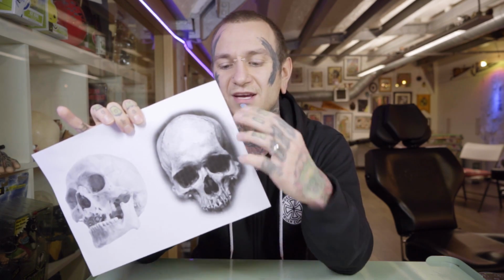And work slowly, take your time always. Something like this size, hand size, could take you 6, 7 hours easy. Go maybe a little bit smaller for the first one, maybe finish it in 5, 6 hours.